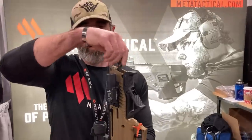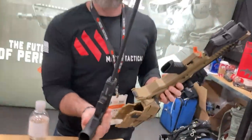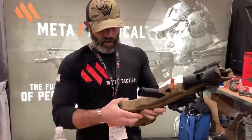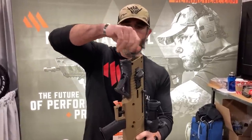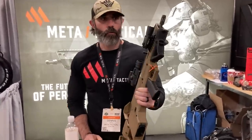Meta Tactical here, introducing the world's first bullpup-style carbine conversion kit. We'll take you through disassembly and reassembly. You get this chassis, and we ship you a 16-inch barrel to replace your stock barrel. Super easy setup: slide in, hop in, engage the firing pin, put the compensator back on. With a 16-inch barrel and 26-inch overall length, you now have a rifle. No tax stamps, legal, no FFL — ready to roll.